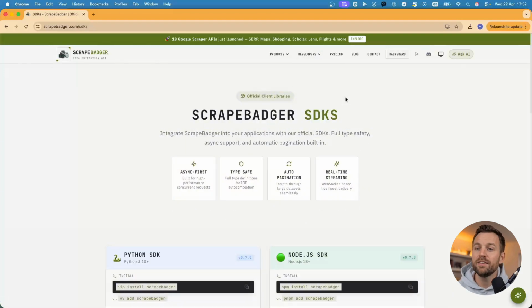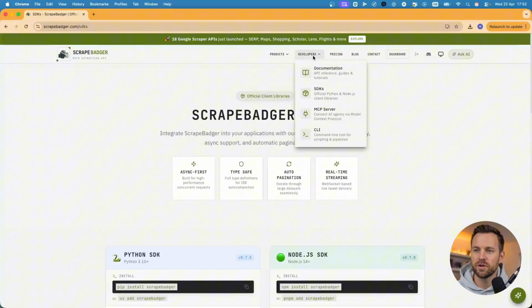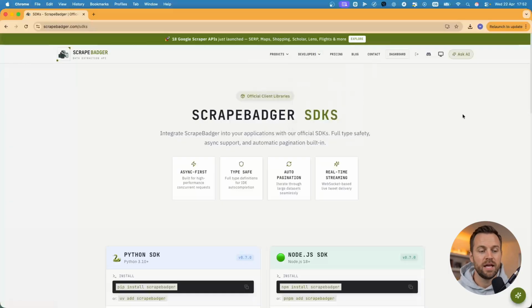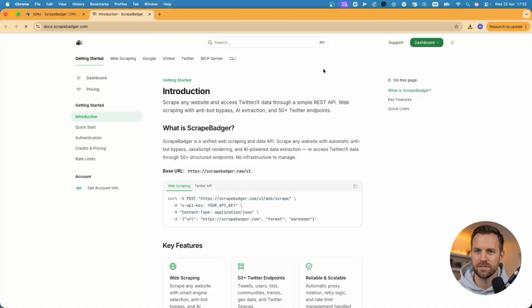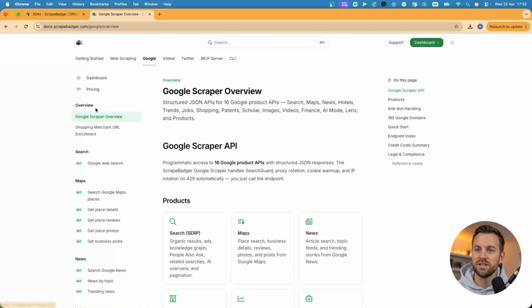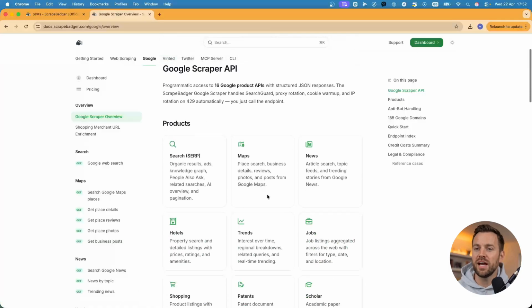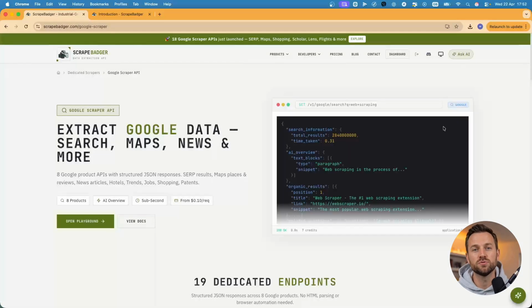You can find them directly on our website. Just go to developers and there they are. And if you need more details, the documentation covers all 22 parameters, the full response schema, supported countries, and everything else you need. All right, I hope this was helpful and saved you a few hours of trial and error.